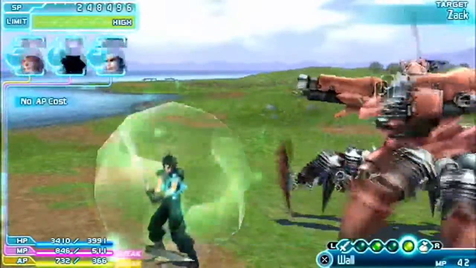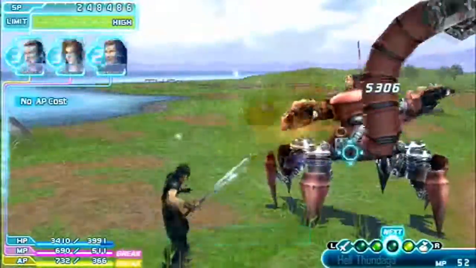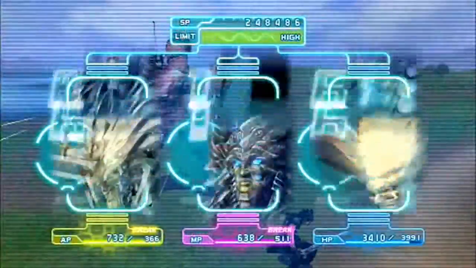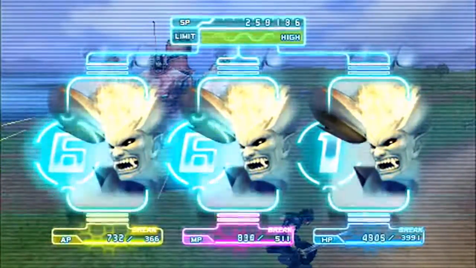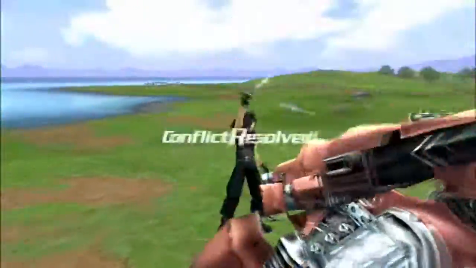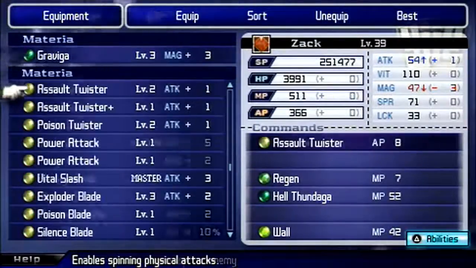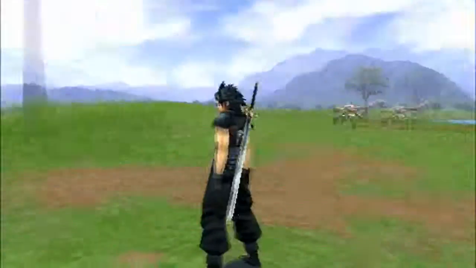Make sure you have barrier or wall or whatever, and regen is pretty nice for this battle since you don't have to bother healing yourself, so you do it gradually. Wow, 2 Ifrits. And the summons here, I don't know, they don't really do much, but you get a Shinra Alpha from them. So that's pretty cool. What am I putting on instead of Graviga? Libra. Okay, just to see what their health is.